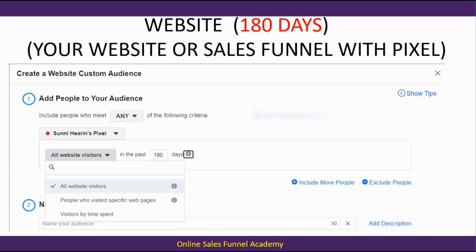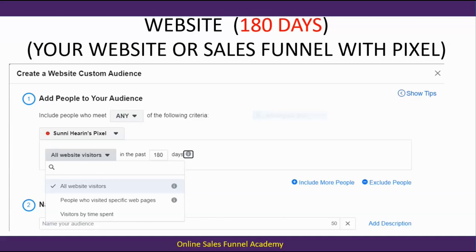So if you run the ad hard for 60 days and then you stop for 90, then that data is going to fall off, and you're going to lose those people in the first couple months that you would have paid to collect their data on the pixel. In other words, Facebook tracks and makes sure that only the most relevant activity is recorded into the pixel, and they don't consider anybody who has come to your site more than 6 months ago, that's not considered fresh and relevant data for the algorithm.